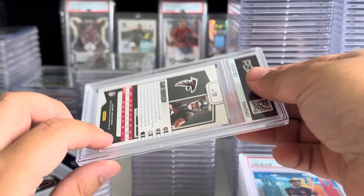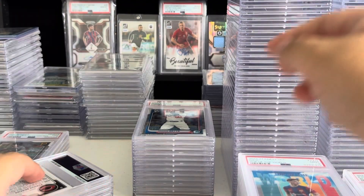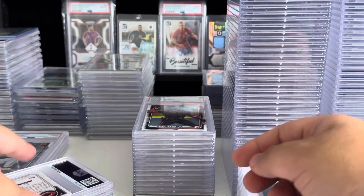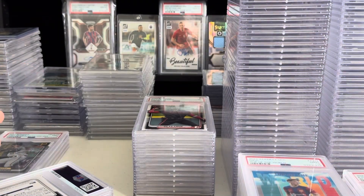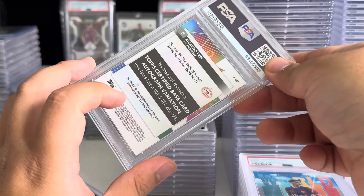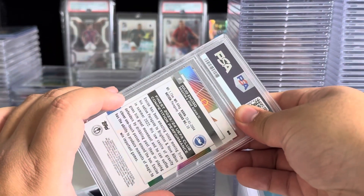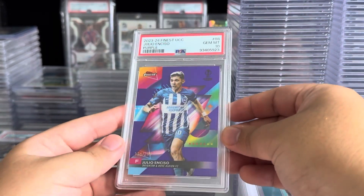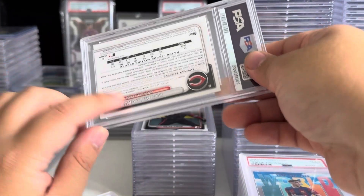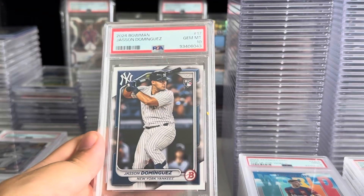Now some football — Bijan Absolute ten. Ellie ten, very nice. This is shaping up as a decent sub. Giveaway Ellie ten. Three for three on Ellies. Ricardo Pepe auto ten. Julio Enciso numbered at 299 gets a ten. Dominguez ten. Oh, there's more Ellie — last Ellie gets a ten. We went four for four on Ellies. Four for five on tens is fine — I'll give away that five. And Jason Dominguez ends us off with a ten.